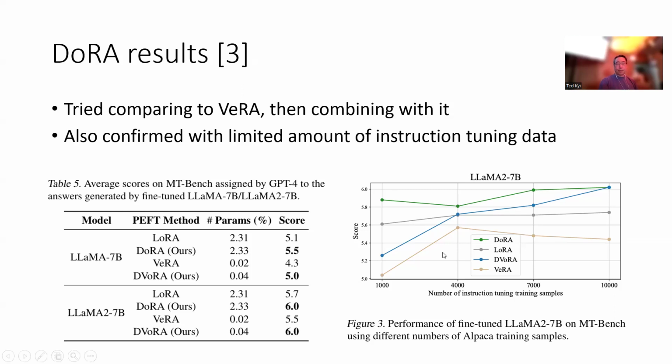And then you can see on the right here, they asked, does this technique only work if you have lots of training data in order to have really good data to teach it what to do? No, basically, DoRA's the green line, and at small amounts of data, it does better. At medium amounts of data, it does better. And at full data, DeVoRA and DoRA were similar, which is kind of crazy because DeVoRA has like 50 times fewer parameters. But anyway, they're saying this isn't a technique that only works if you have lots and lots of data. It seems to work in all the regimes.